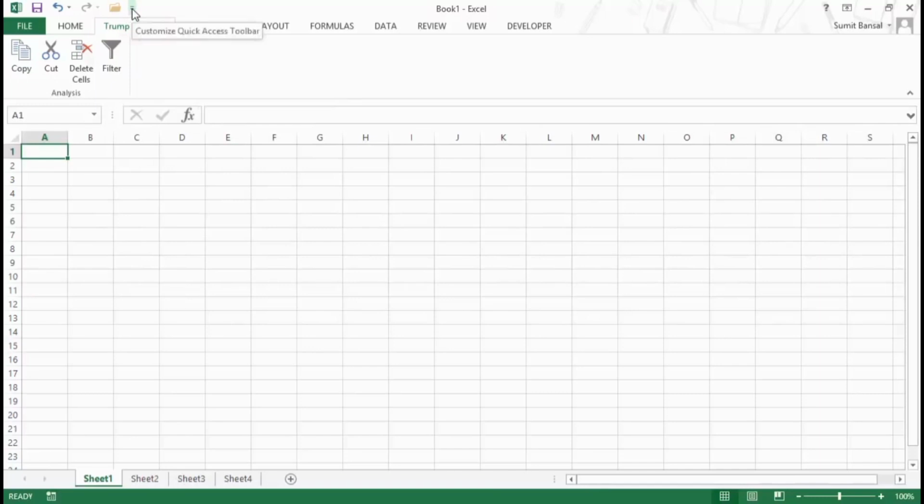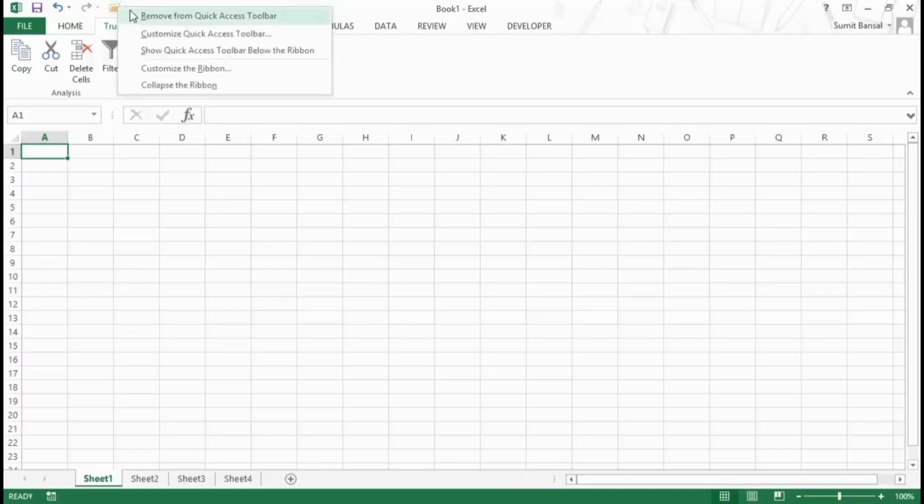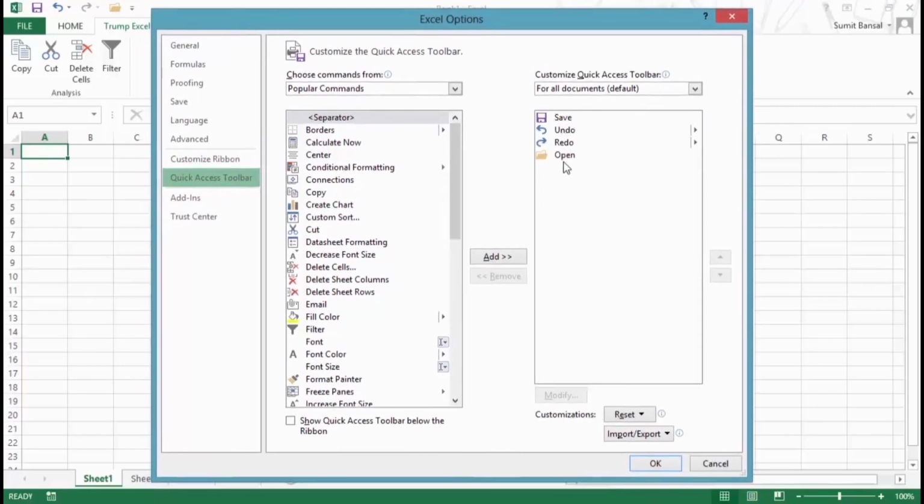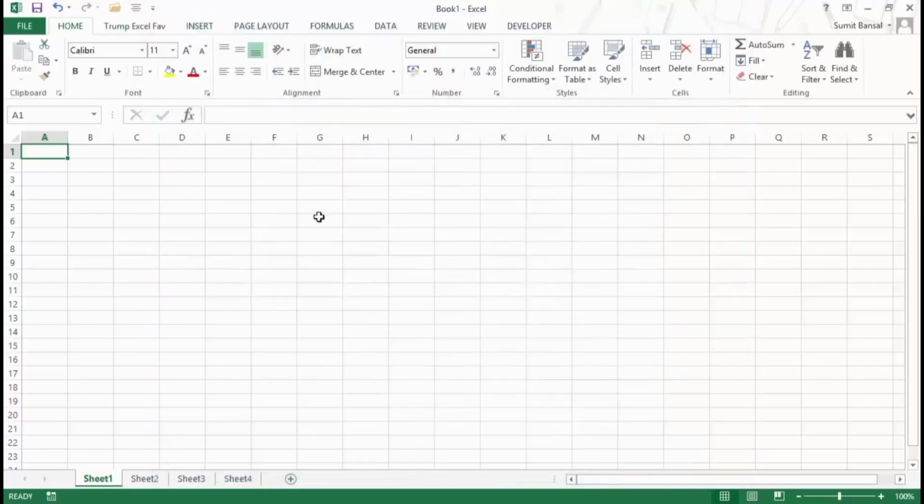Similarly, you can also customize the quick access toolbar, and this is really handy when you have to add options which you frequently use. So for example, I would show you, just right click here and again go to the customize quick access toolbar option. It would again open the same Excel options box, but instead of your tabs and ribbon, now you see a list of quick access toolbar options. Again, if you want to add anything, say I want to add cut or maybe center. I usually keep alignment options here, and I want to align center, then I would click add and hit OK. And as soon as I do this, I have this option now available.